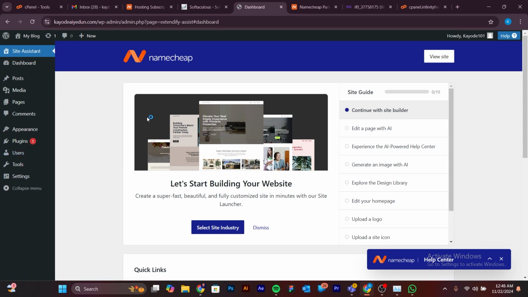And yeah, so we are on the dashboard of our WordPress website. So this is the back end of your website. This is where you create pages. This is where you decide on the appearance, you choose themes, and a lot of other stuff that we will be talking about. Even when you are posting a blog page, this is where everything happens.